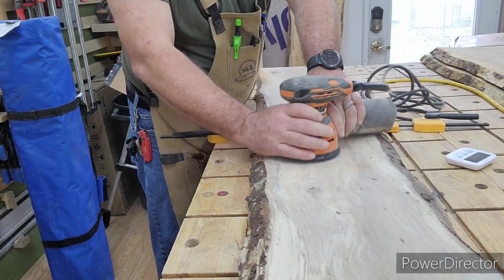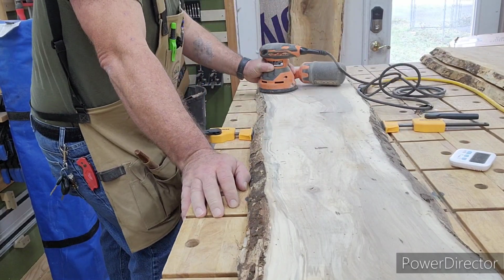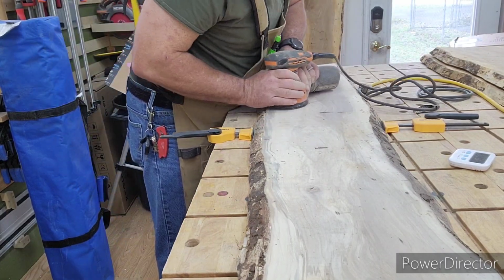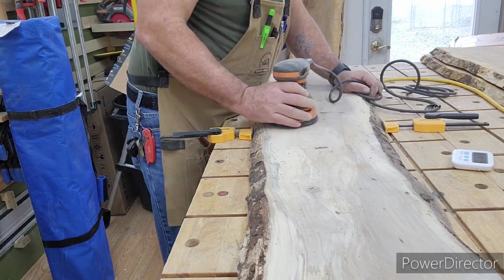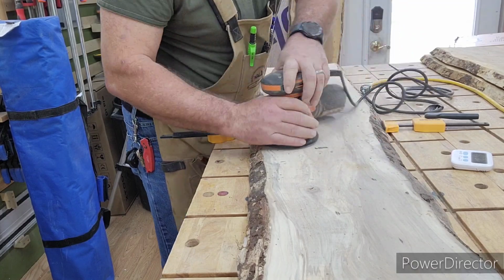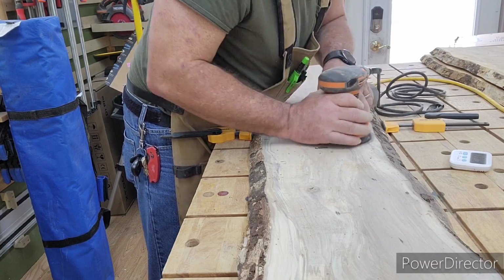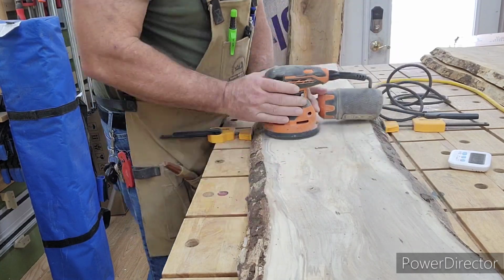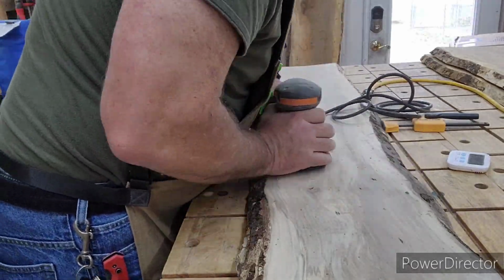So how do you get a board to sand faster? Well, that's when I realized I was going to go up and buy a Festool, and then I got to looking at the Festools, and they have the Rotex 150, and this thing is supposed to take off the material so fast. So I got that, and yes, it takes off the material super fast, but it's super heavy. That's not your everyday sander.